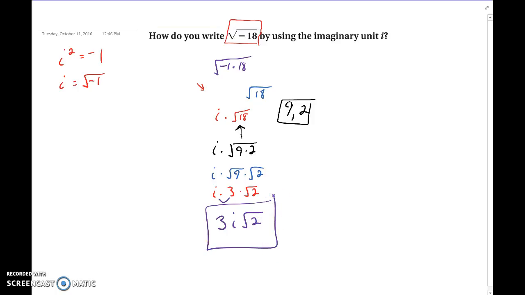Now, in this section, there are going to be about 7 videos. I'm going to try and keep these as short as possible. But this one is just basic imaginary numbers. So i squared is equal to negative 1, and i is equal to the square root of negative 1. So problems that we could not do before, we can now continue on. All right, that's it for this video.